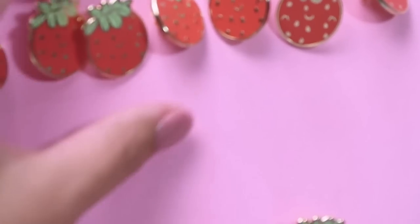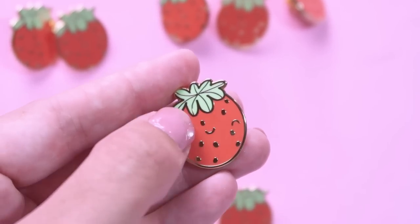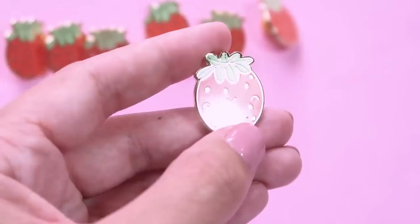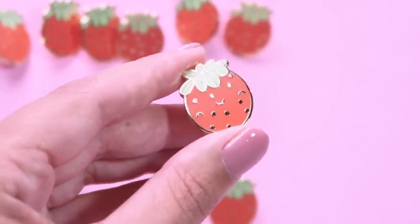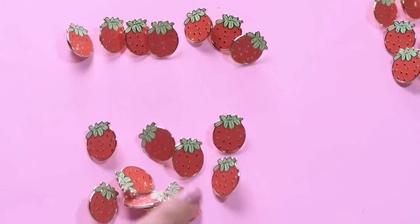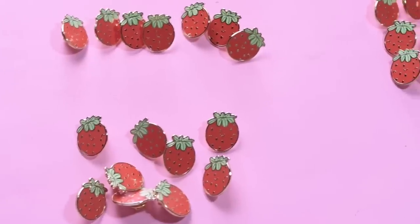But these ones have bigger scratches. This one has a little stain over here, and this one is missing, not just an incision, it's a big one right here, and this one has a really big scratch over there. I don't know if you can see it, but yeah, the flaws are still pretty minor, but I still don't want to put them in the same group as these ones where the flaws are really, really tiny.